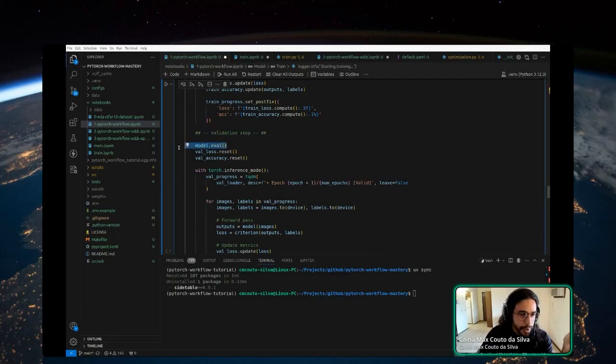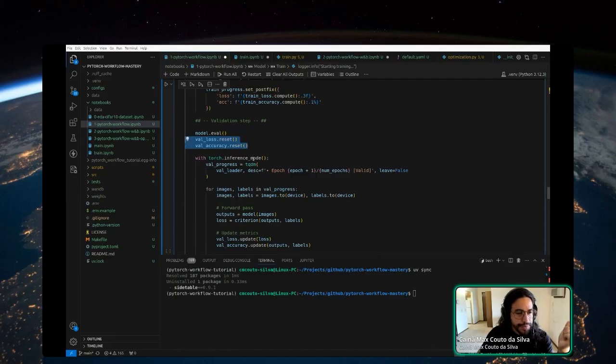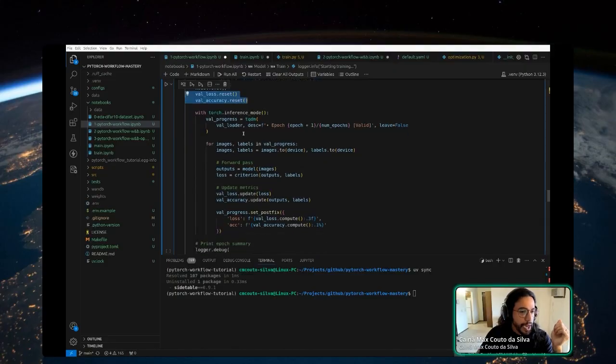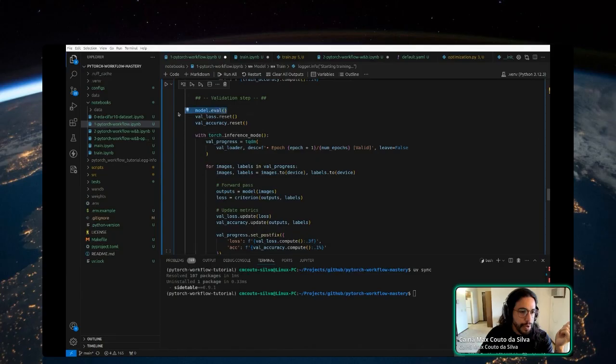So you just set the model to the evaluation context, reset the validation loss and accuracy to have a new metric for this particular epoch, and then we can run this code in inference mode. So I have the model evaluation and the inference context.